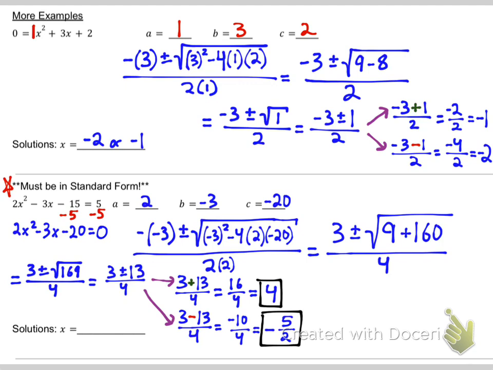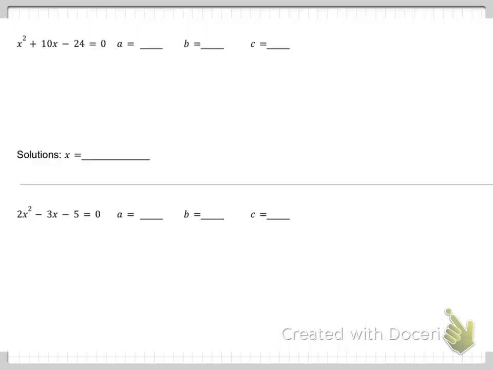Once again, you can type all of this right here into a calculator. You just need to make sure you type the plus and the minus, and the calculator will simplify it for you as long as you type it in correctly. But you have to be very careful with how you type it in, because if you type in one wrong parentheses or one wrong negative, it can change the entire answer. So those are our 2 solutions.